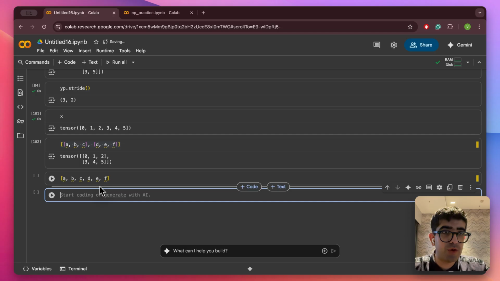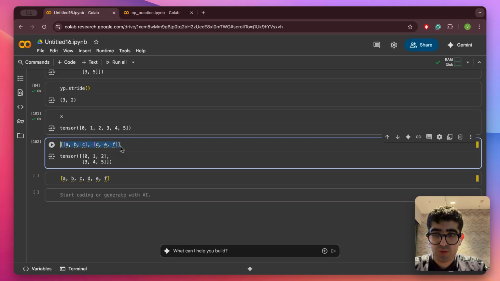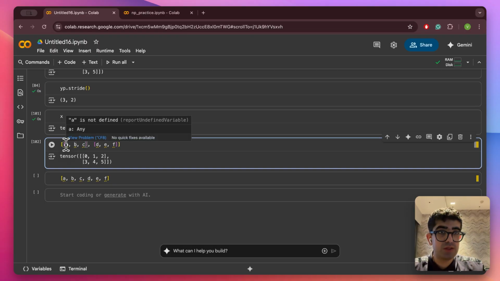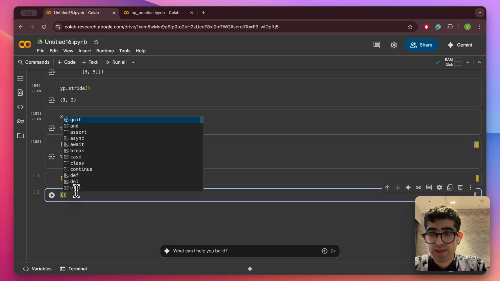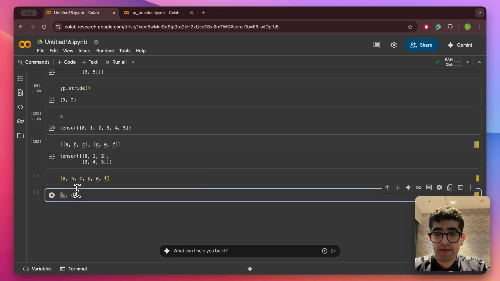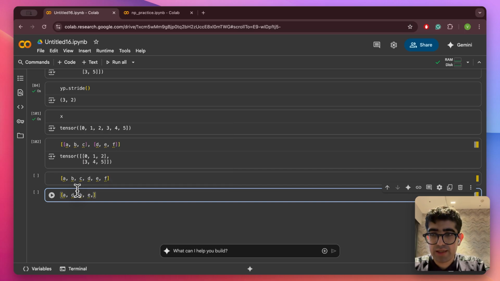This convention is followed in Fortran. The way that this 2D matrix would be laid out in memory in column major order is that all of the columns would be laid out consecutively. So you have A and D, which is the first column, B and E, the second column, and C and F, the third column.